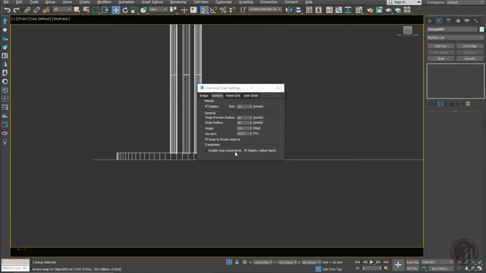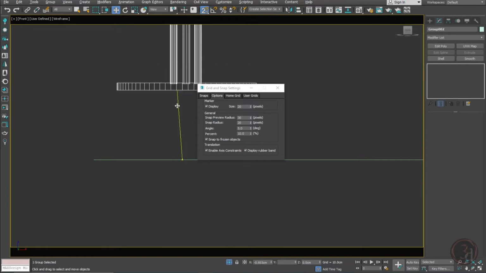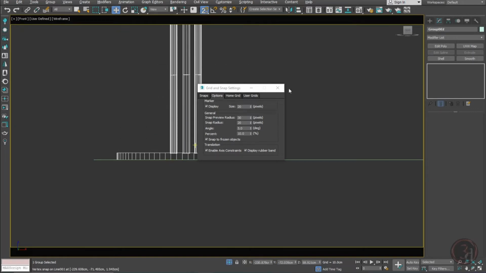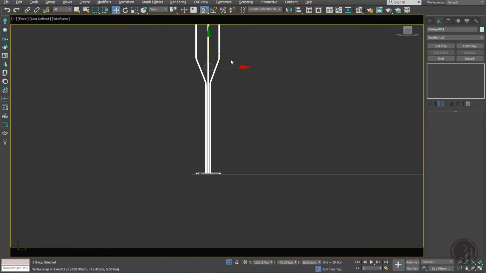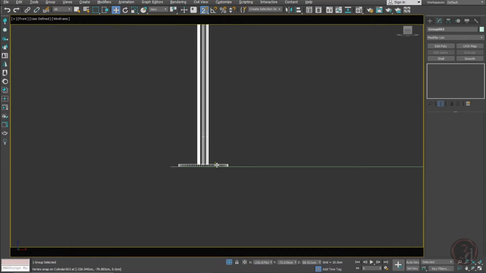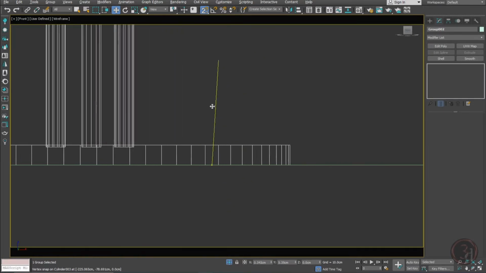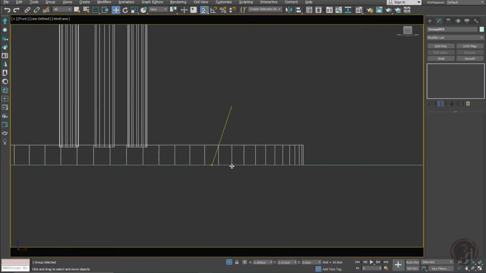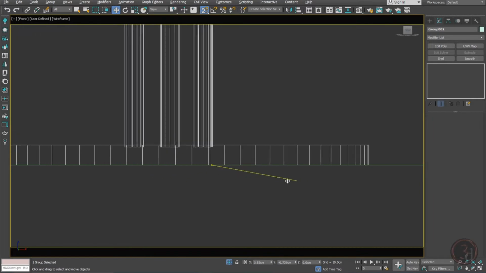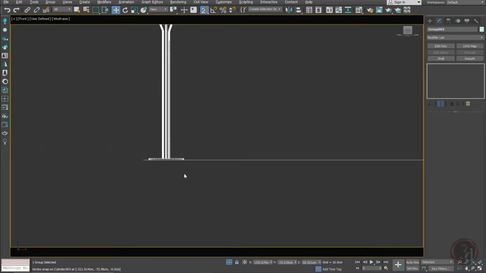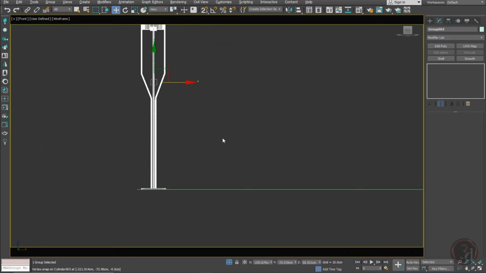So when you do a constraint to the axis, whichever axis you start moving, it will stick to that axis. If your x axis is enabled, when you move, it only moves in that axis, no matter where your mouse goes, up and down, it will maintain the x-axis. Okay, that's enough for the axis thing.